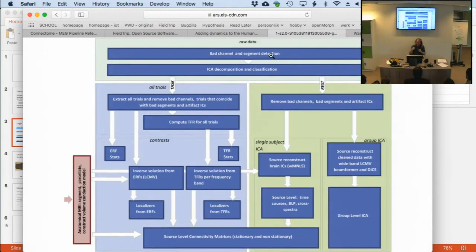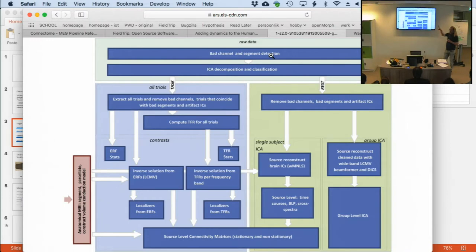We came up with an analysis pipeline, which you can more or less see here. So we had subjects in the resting state condition and in three different task conditions. Also here, the subjects were in the MEG scanner for 3 hours in total. For the task data, we had a certain pipeline. For the resting state data, we had another pipeline with many steps. What you should imagine is that each of these steps consists of multiple steps in FieldTrip. This is something that we planned, and we share all the code for it.